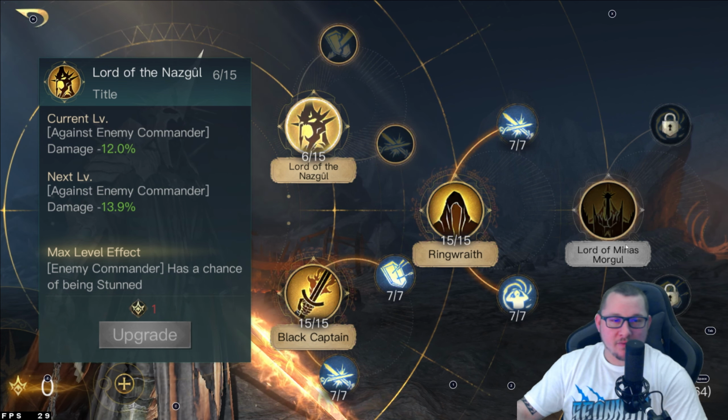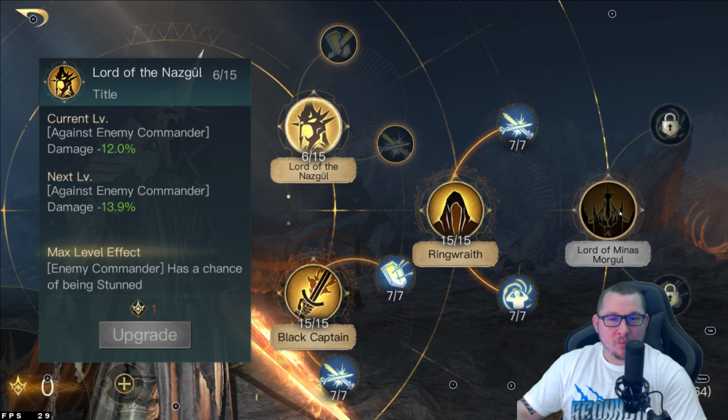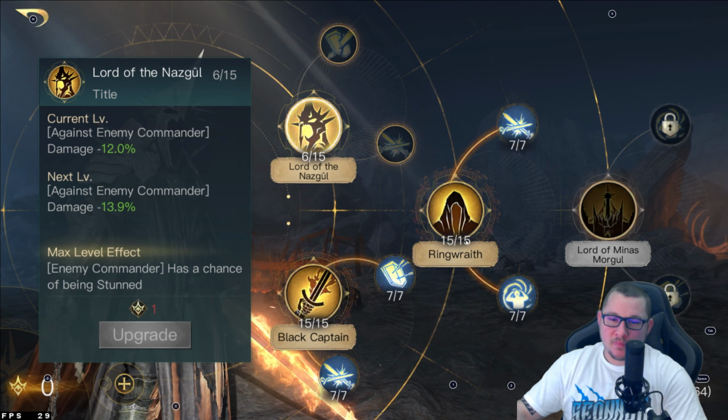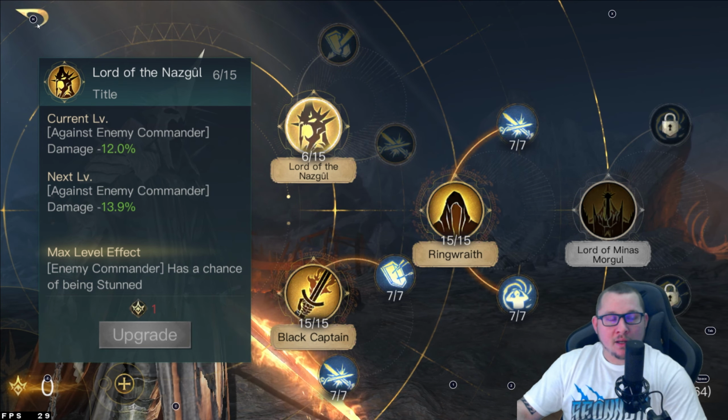The respect 5 tree, if you have respect 5, really isn't worth noting. The Fell Beast, I mean, I've seen a few builds that use Fell Beast that work out pretty good, but this, in my opinion, is the best build for a Witch King.